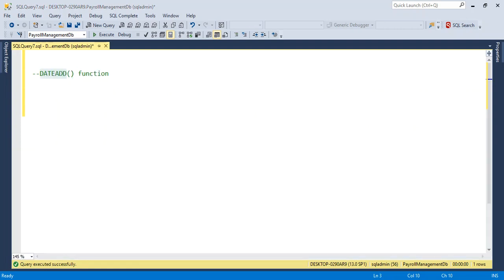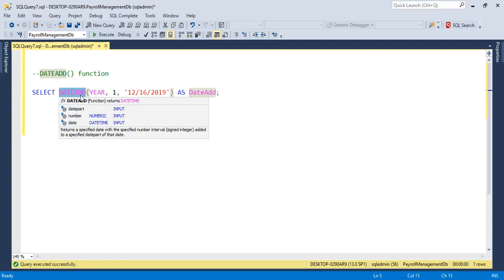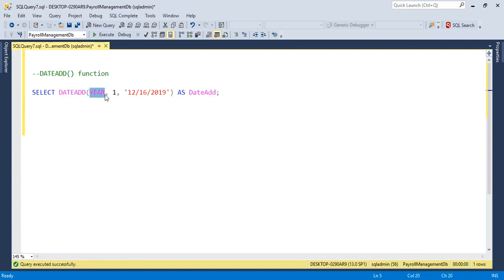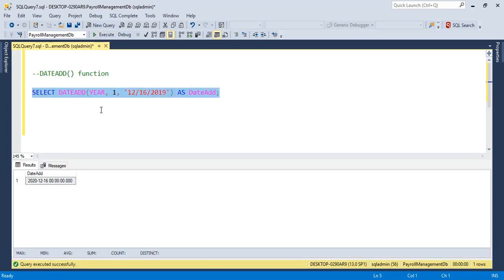Now we just want to see how we use the DATEADD function in SQL. So this is the DATEADD function. This is year, this is interval, and this is a number that can be added to our date. If I execute this, we have 2019. If I add 1, our result is 2020.